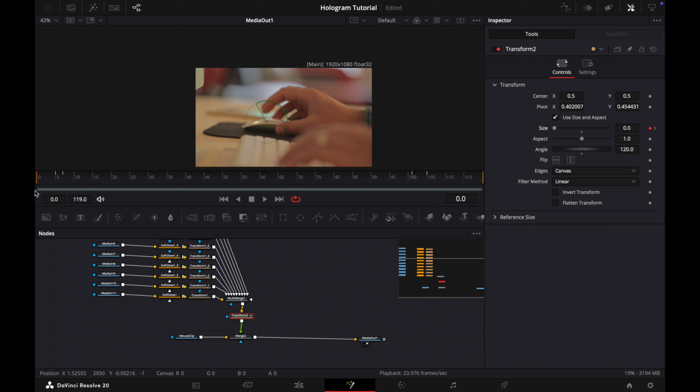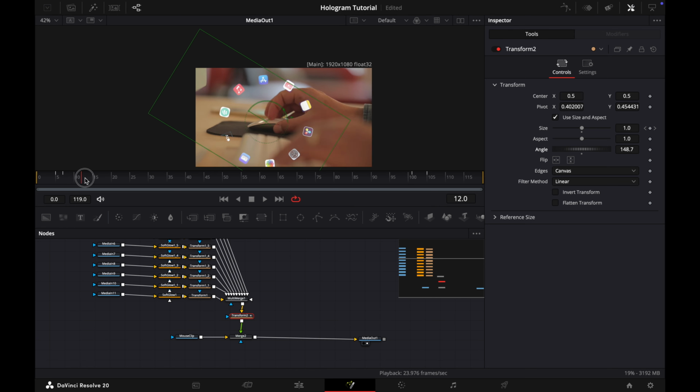Now we have to do the rotating animation. So we have to look at where we are moving our mouse upwards or downwards, because in this clip I am also scrolling my mouse upwards and downwards.